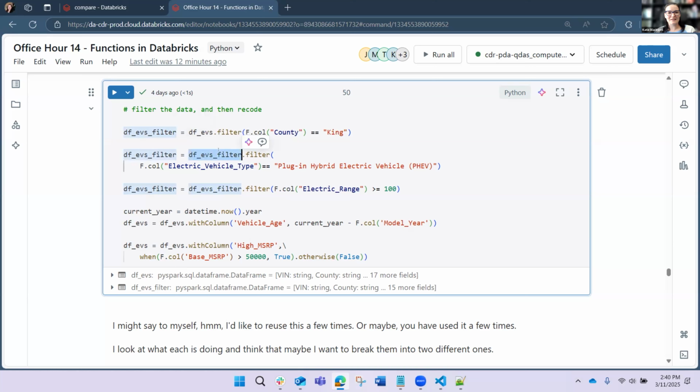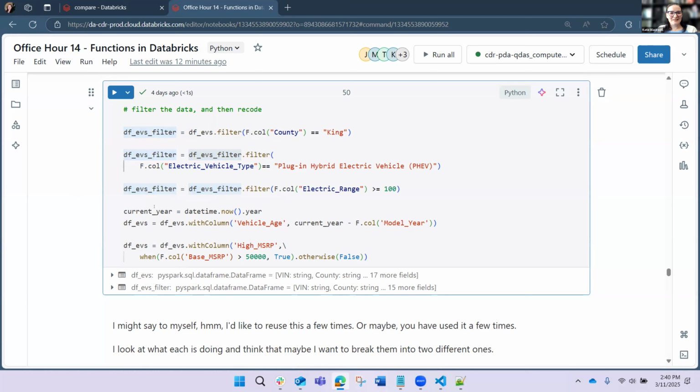And then I use that to filter by electric vehicle type. Let's say I'm interested in plug-in hybrid to see what that looks like, and the electric range greater than or equal to 100. So if you take those and you want to know what is the most frequently registered in the data, I think it was like some kind of BMW or something.